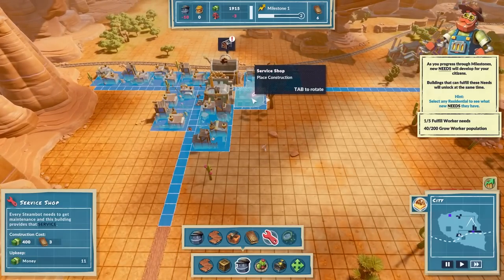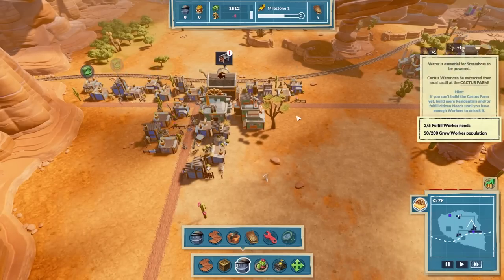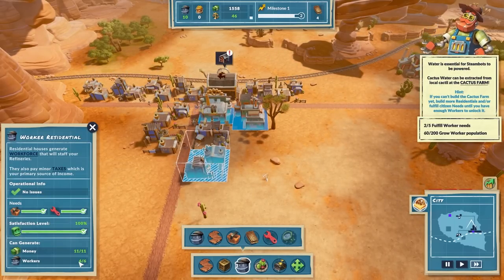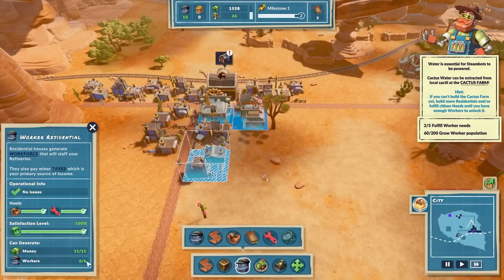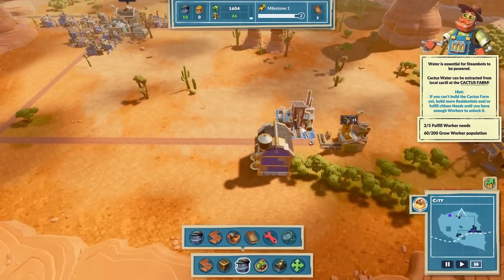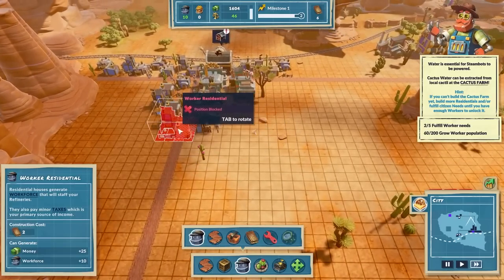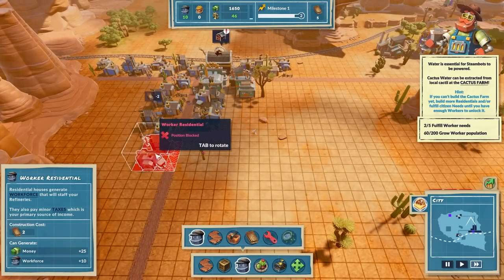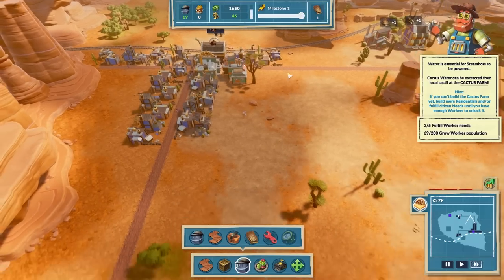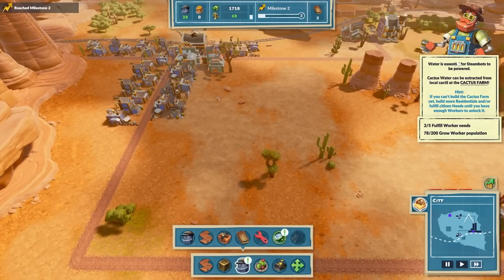Right. We got plenty of boards whilst I was wittering away there. Let's get the service station down. Look at that. Boom. Not only do we fulfill more needs, but everybody gets happier, which is great. But more important than that, we actually managed to get more workers into the houses. So we've gone from a deficit of 10 workers to a surplus of 10 workers. Very, very nice indeed. Let's keep the pressure on here, I think. It sounds good to me. And that will take us up to the next level of milestone, which is fantastic.